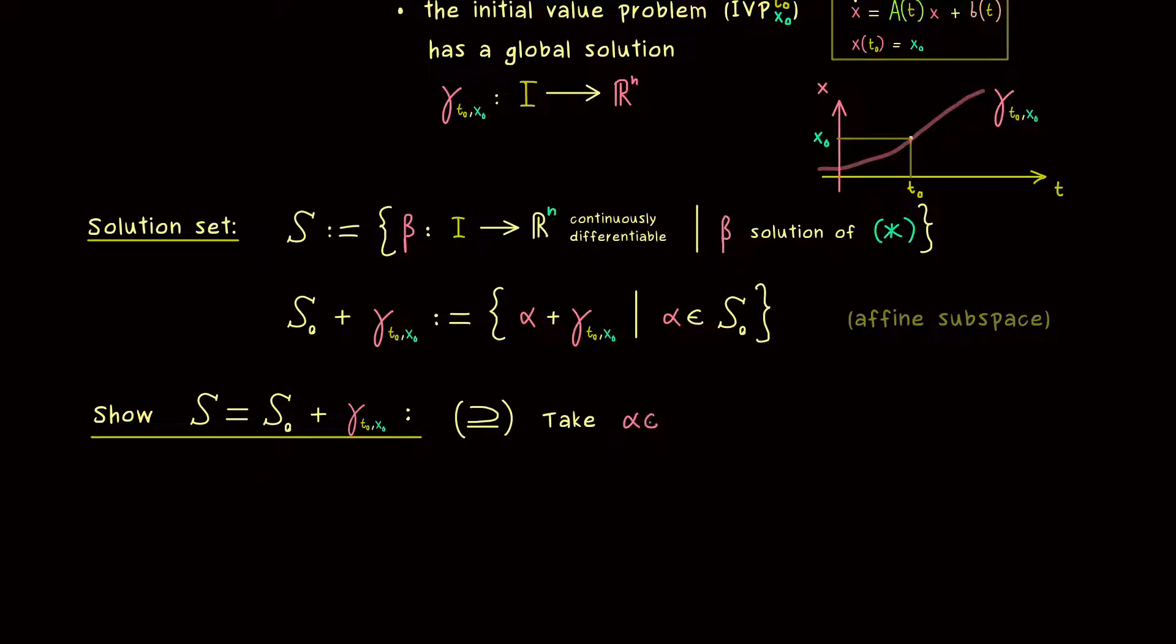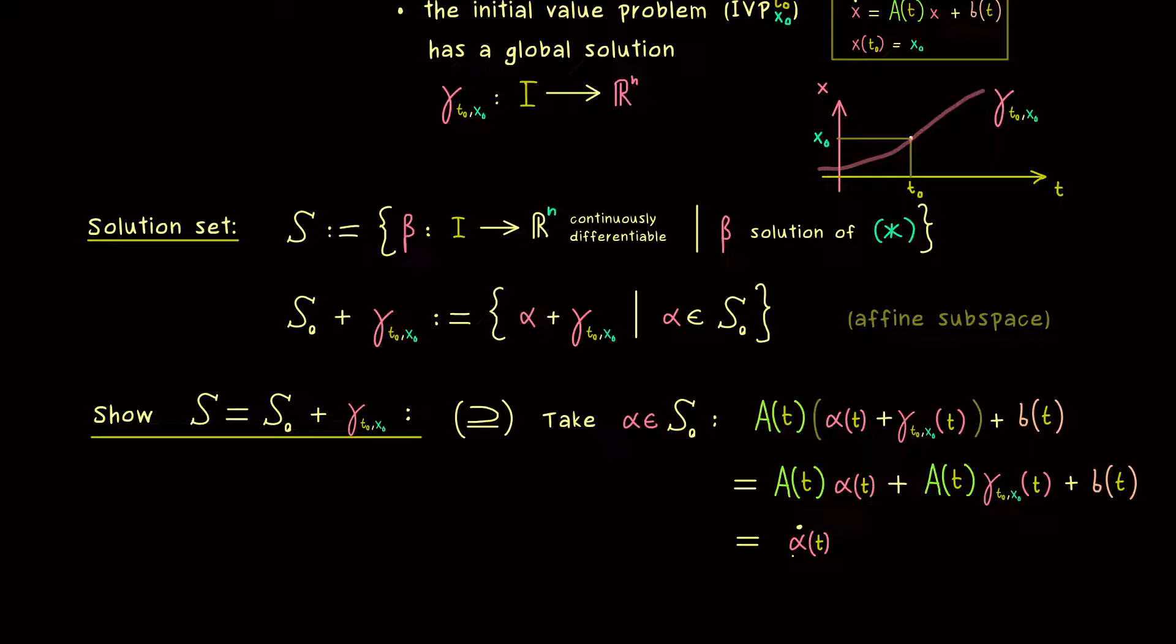Therefore let's fix an alpha from S₀ here. And then we take our system of ODEs but instead of x we put alpha plus gamma into it. More precisely we have to do this for every point t in the time variable. So we have alpha(t) + gamma(t) and we multiply this from the right to the matrix A(t). And then also in the end we add our vector b(t). And now you might already see we can simply use the linearity of the matrix vector multiplication. So we have A(t)·alpha(t) + A(t)·gamma(t) + in the end b(t). Okay, and now we recognize that we can use that alpha solves the homogeneous system. So the first part here can be written as α̇. And for the second part we can use that gamma solves our star system. So there we find γ̇(t).